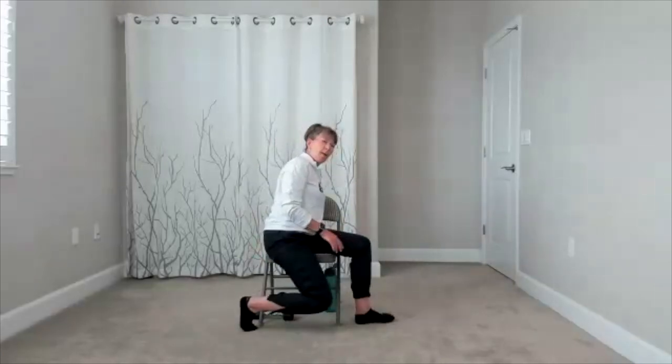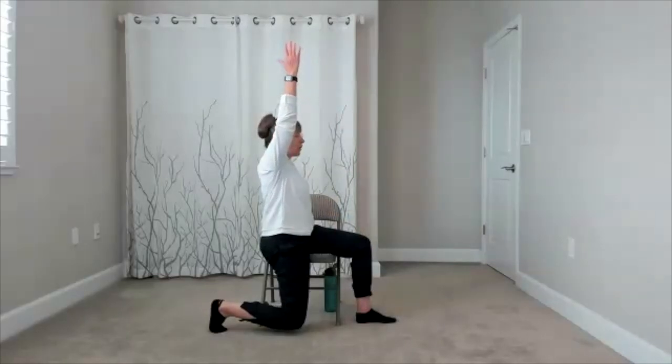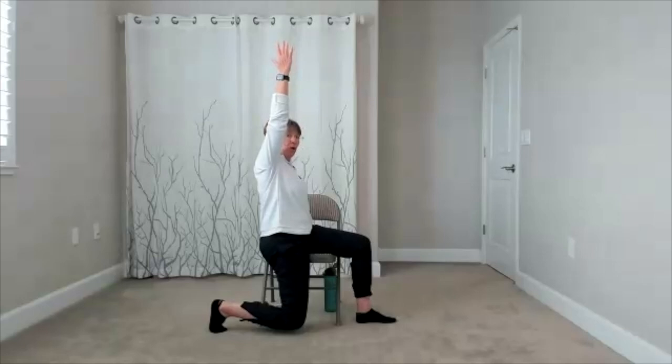We take it off to the other side. And again, now my leg, I like my back a little further. That doesn't mean you will. You might like to have yours a little closer up. The arm goes up, and that increases the stretch, which means if you don't want a deeper stretch, keep the arm down.